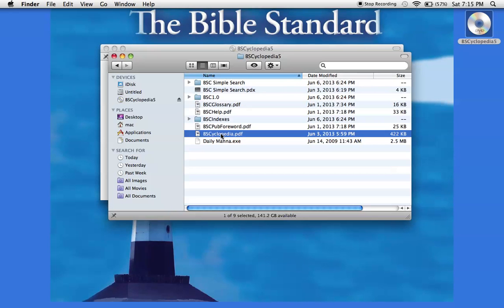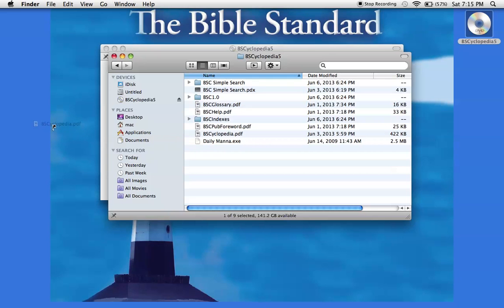So look at your keyboard near the spacebar and locate number 1, the Command Apple key, and number 2, the Option Alt key. Hold both of these keys down, and while holding them down, click your mouse button, hold it down on the file, BS Cyclopedia, and drag to your desktop.